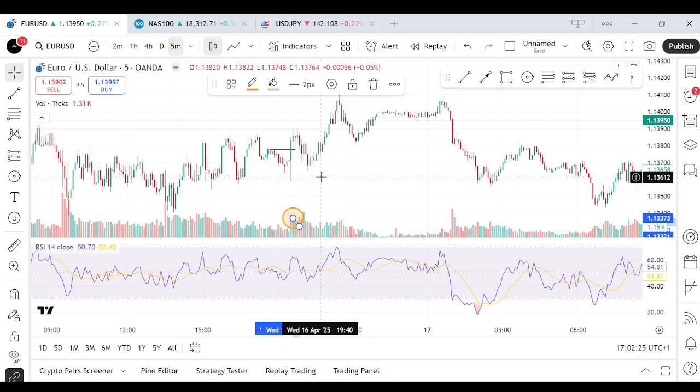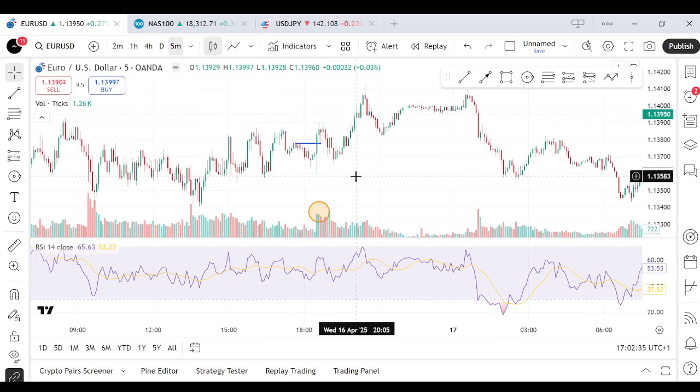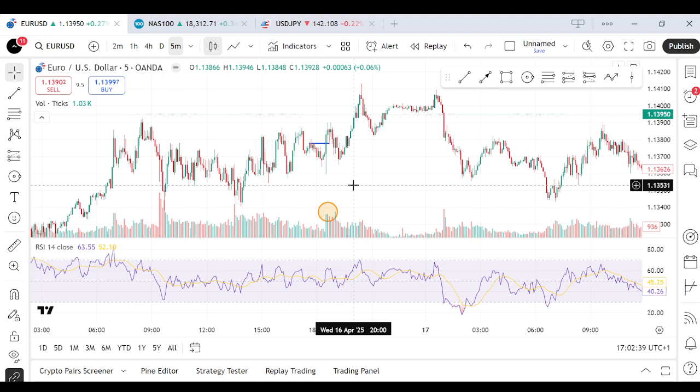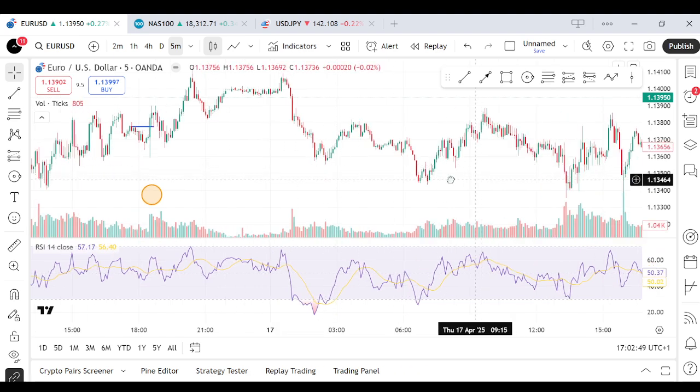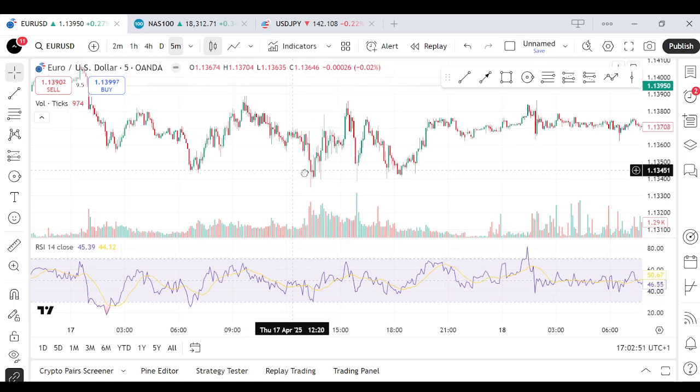It works best in volatile markets and it requires discipline and fast decision making. Tight stop loss orders are also essential to protect against unexpected losses. So for this strategy, the first step is to choose the right market conditions. Focus on major currency pairs like the Euro USD, and also you should focus on sessions like the London or New York sessions, where we have volatility which we'll be able to scalp with.